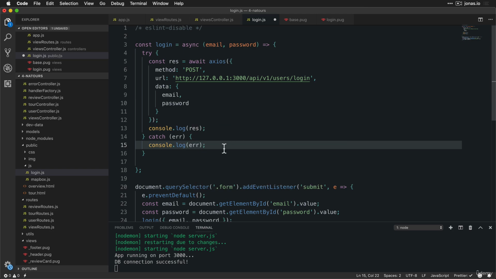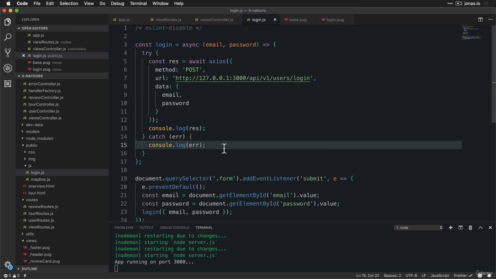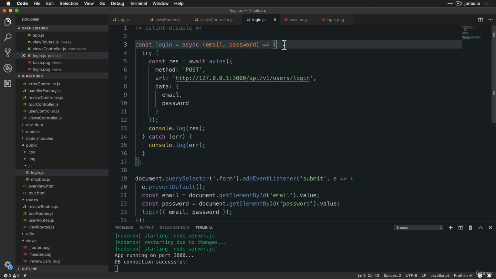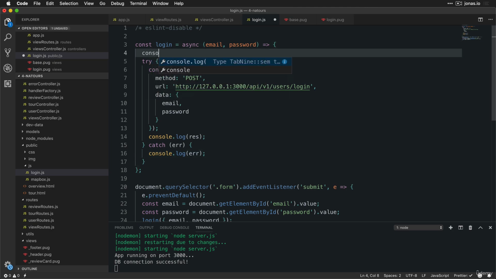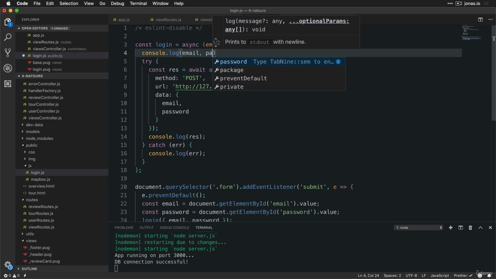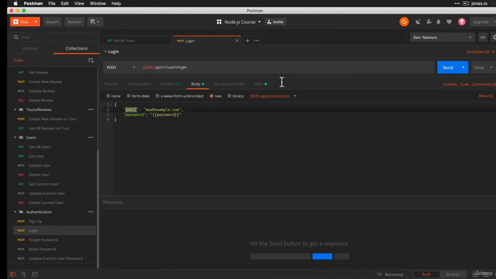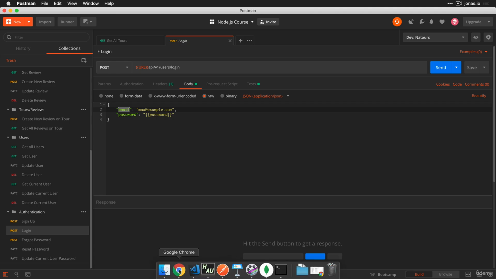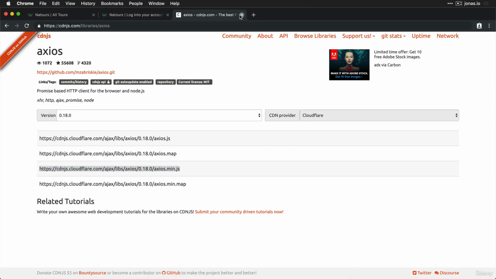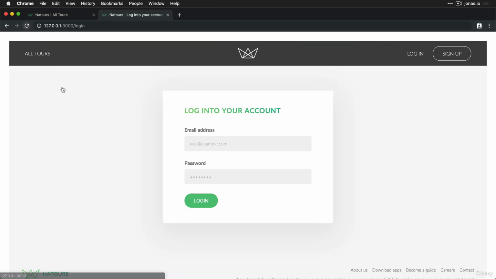So let's take a look at the error as well. And just to make sure, I also want to log the email and password to the console. So let's try that here. Reload our page.